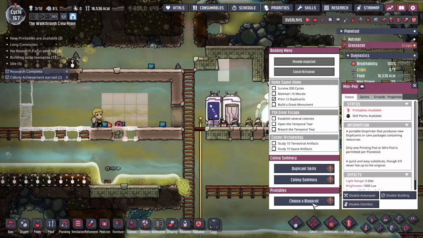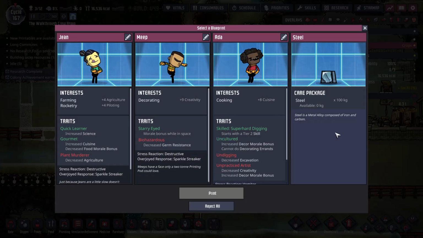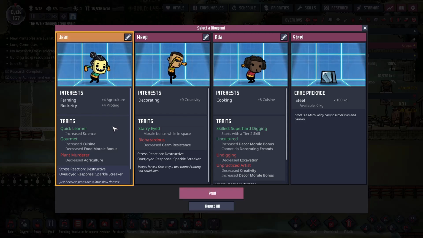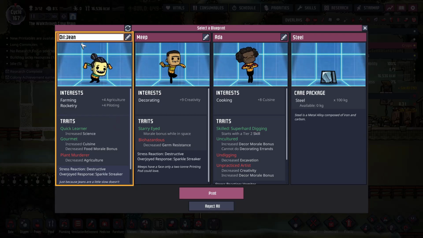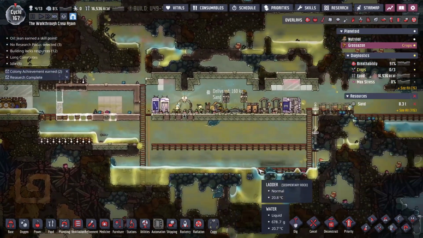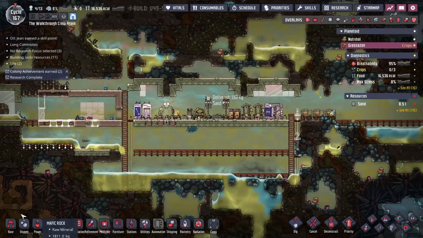Let's grab another duplicant while they're in the middle of doing that. Ooh, this steel is so tempting. Let's see. These are all not great. Oh well. Jean, you're part of the team now. You're also known as Oil Jean. Print. Alright, 4 duplicants here. We're starting to get a pretty good duplicant population.